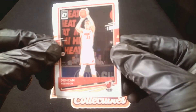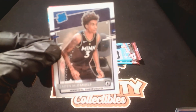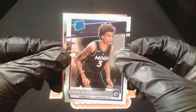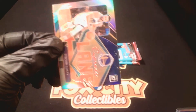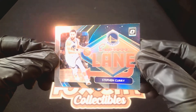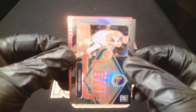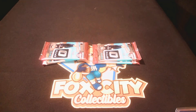We got Duncan Robinson. Rated rookie Jayden McDaniels — every time I see him I think I got an Edwards. We got a silver — Steph Curry Express Lane, nice, that is a cool prism. A couple nice vet prism cards, Curry and LeBron. And our pink is going to be a Zach Collins. This is a cool Steph Curry insert, Express Lane.